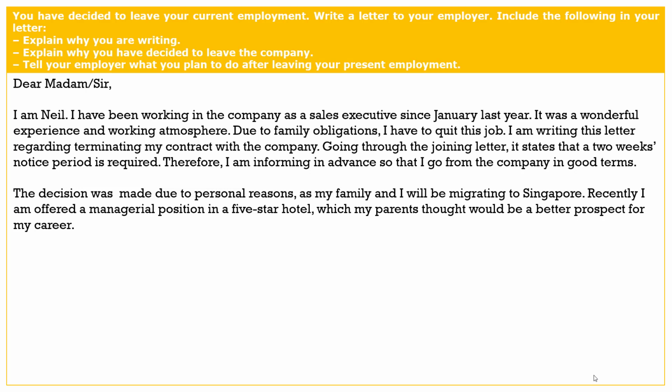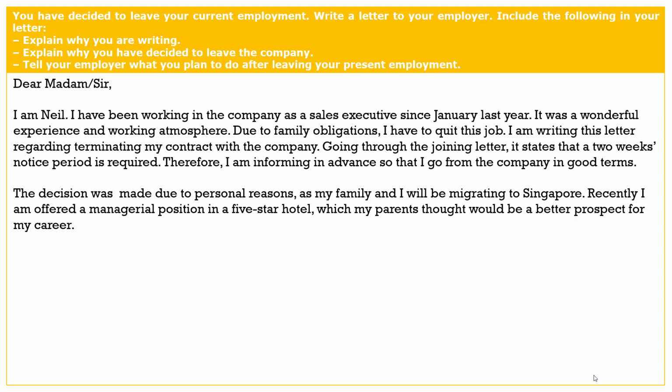Now why have I decided to leave the company? Point number 2 asked in the question I have covered in this passage. How? I have told that there are personal reasons. Why? Because my family and I are migrating to Singapore. First reason is this, and recently I have got a managerial position in a 5-star hotel and my parents think this is a better prospect for my career.